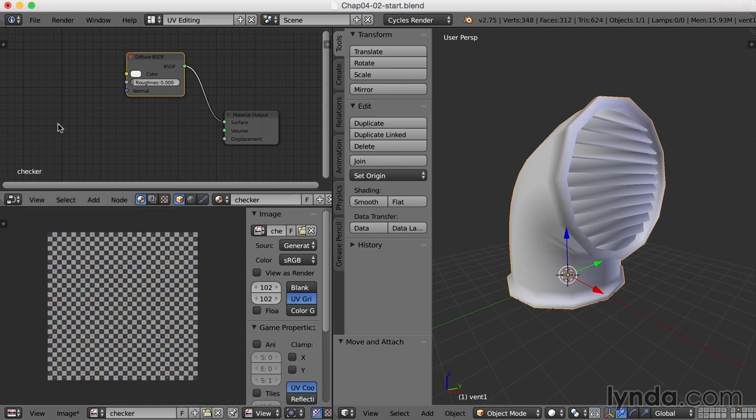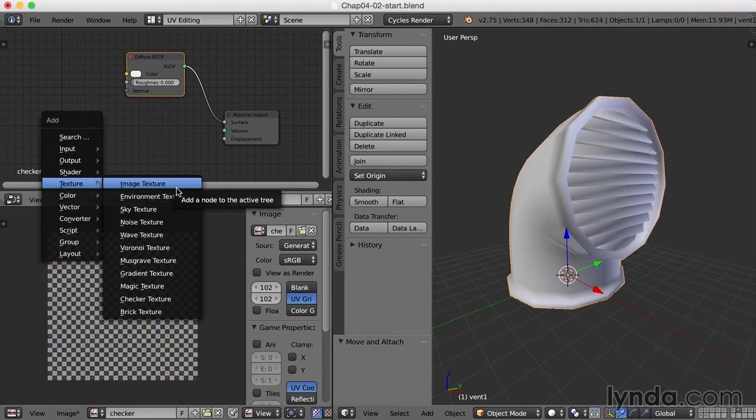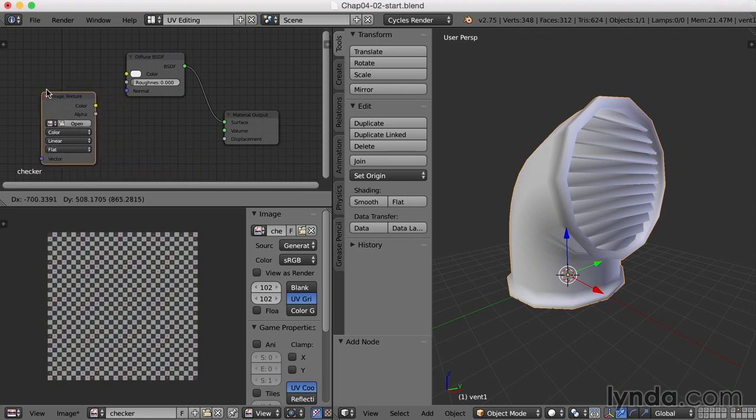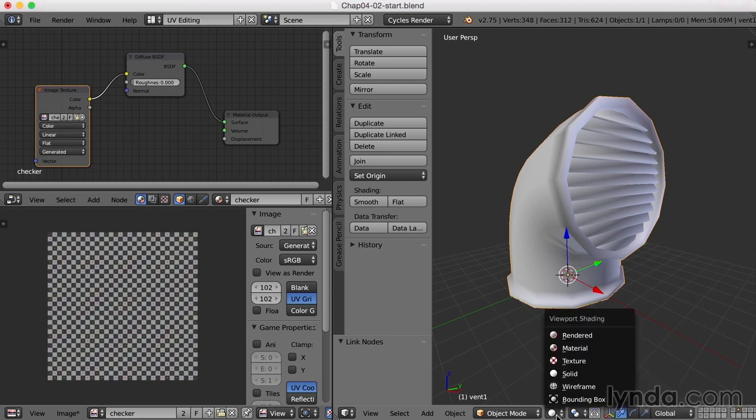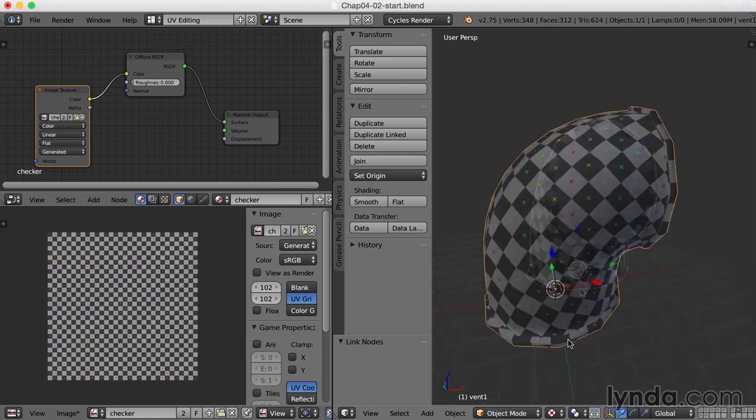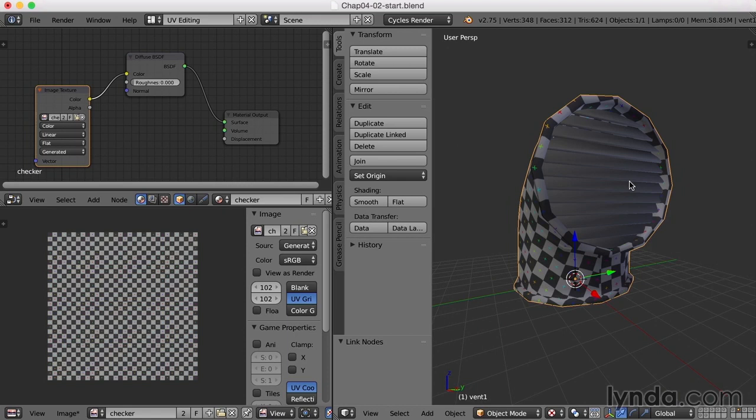So I need to add that texture now to this material that has been applied to our object. So to add a new node here in the node editor, I'll press Shift A, and then come over here, say add an image texture. And if I move the mouse over, there it is, and then I'll just click to add that node. Now I'm going to click on the little menu item here, and now I can choose the available textures in the scene, and I'll just choose checker. And now I need to add the color channel to the color channel of the material. Now if I come back over here and switch the shading mode from solid to texture, I can see the texture on the object.